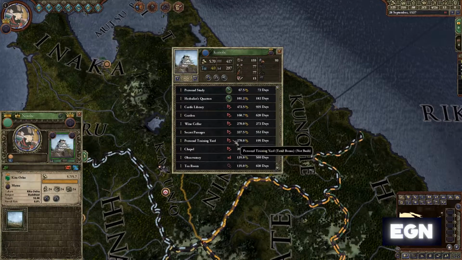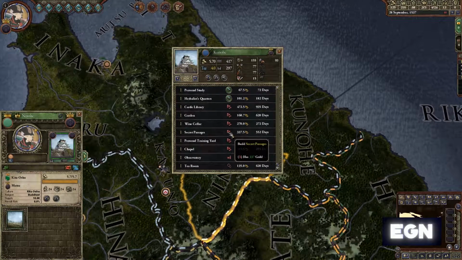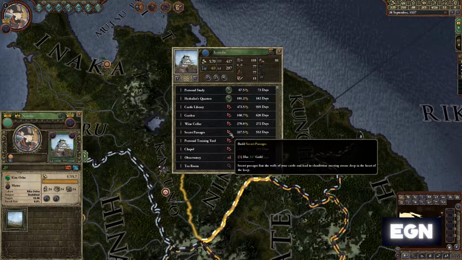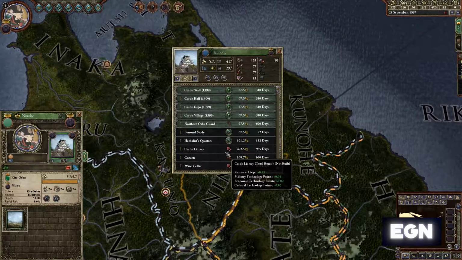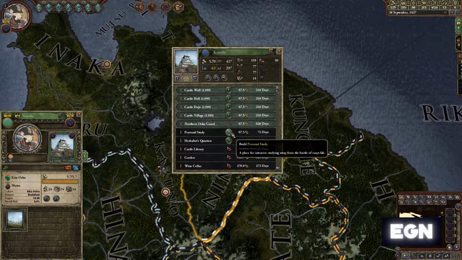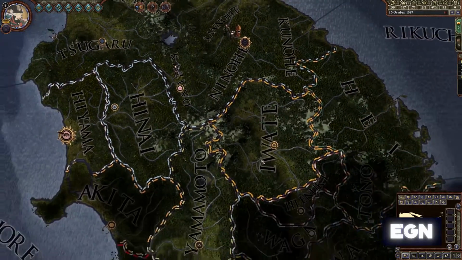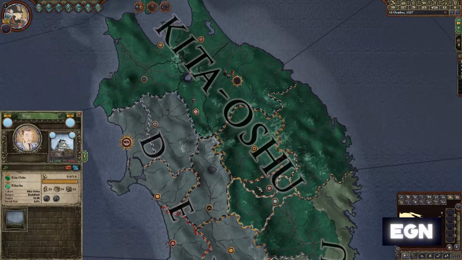A chapel, personal training yard, to develop and refine your martial skills, secret passages, defense, and the clandestine meeting rooms deep in the heart of the keep. So there's a lot of options here. Let's go for a personal study. Let's build that up. And while we are doing that, we are going to look at expanding into this land.